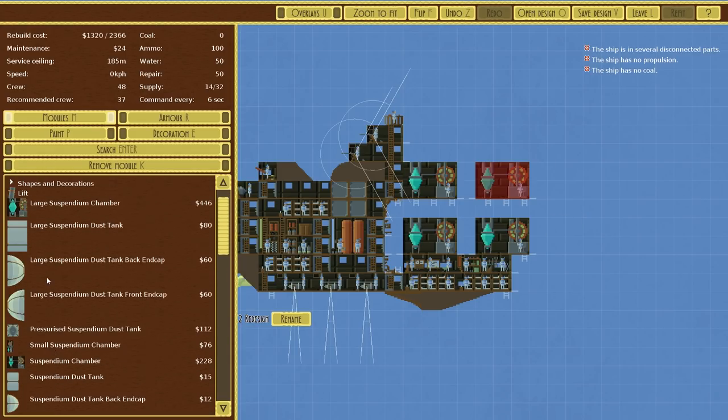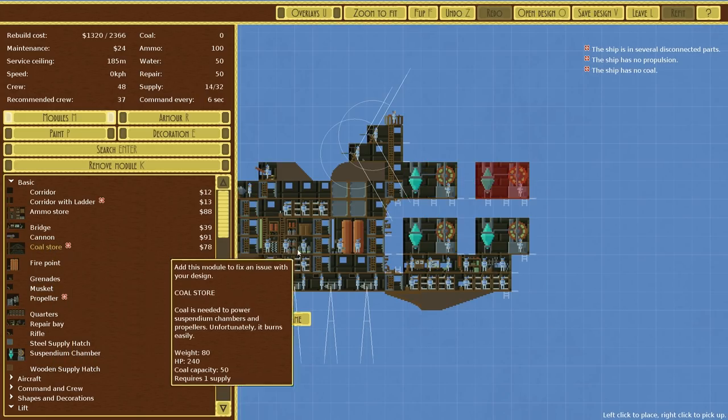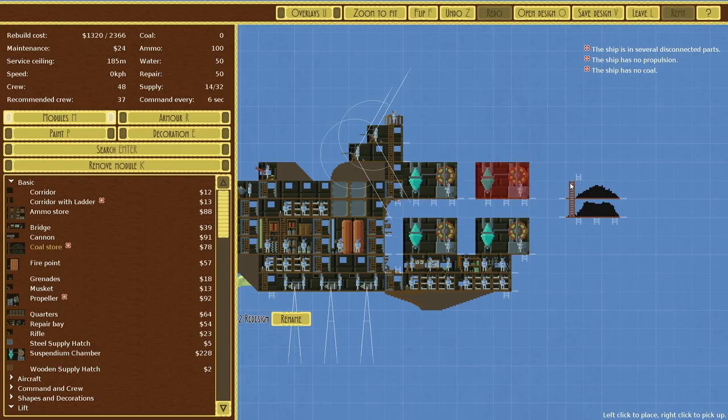And then we're going to need coal, of course. So basic coal store, because it's going to use a unit of coal. So how much coal does this give? That gives you 50 supply. So if they're going to use a unit of coal every 20 seconds, it's going to be 4 each time. I think we only need 2 of these, like one at either end.